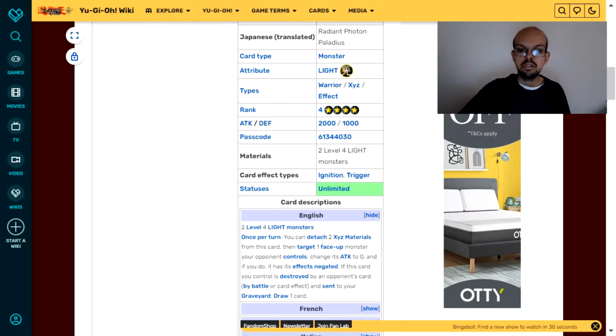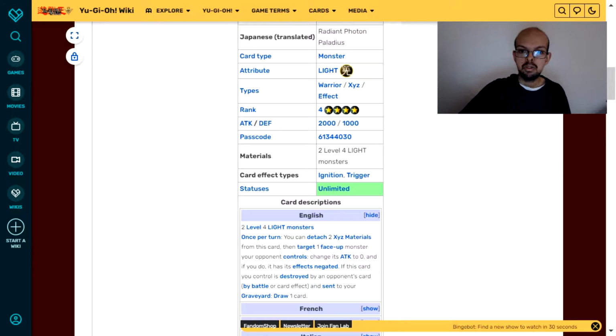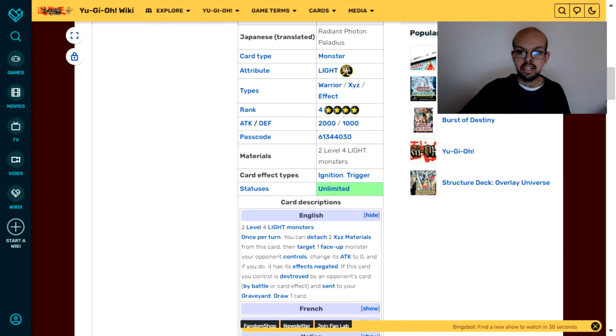If this card you control is destroyed by an opponent's card by battle or card effect and sent to your graveyard, draw one card. This essentially lets you zero out one of your opponent's monsters. It's very useful depending on what they're using, as well as being able to shut down their effects, which means you can use this as almost like a direct attack on your opponent's life points. Even if your opponent happens to get rid of this card, you're able to then draw an additional card, which means you're not losing anything from its summon.